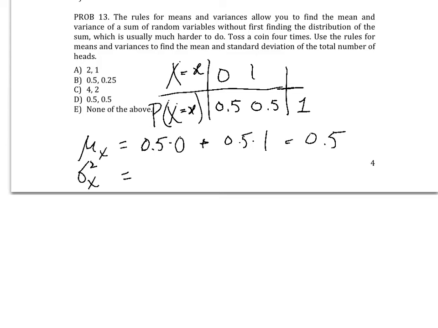To calculate the variance, it is the weight times the squared deviation from the mean. The outcome is 0, the mean is 0.5 squared, plus the weight times the squared deviation from the mean, which is going to be 1 minus 0.5. I'm going to ignore that 4. And the answer is 0.25, when you put that all together. Now let's define a new variable, because we want to get to the original problem. Back to the original problem, we are going to toss 4 coins.